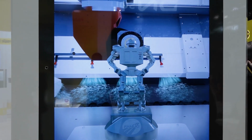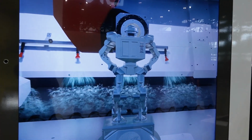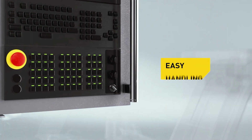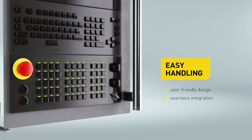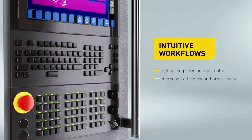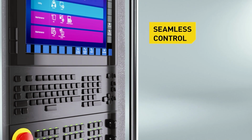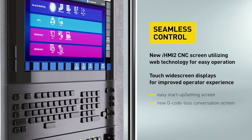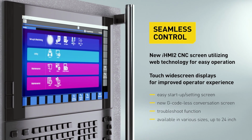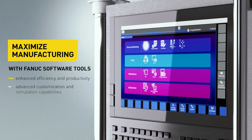What sets this apart? So 500i has some new features. We have integrated 5-axis technology built into the control. This is built as a 5-axis capable controller. There's cybersecurity built into the controller. So you'll be able to set up passwords on this for authentication. You could use barcode scanners, you could use QR codes, so much more cyber secure.